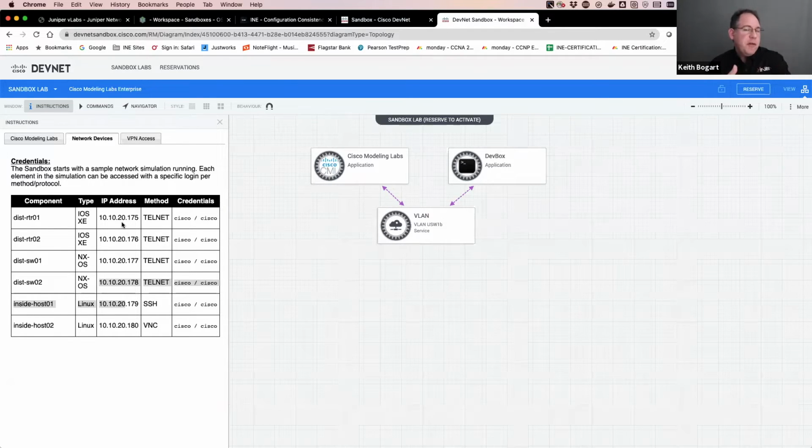So once you VPN'd into the lab using AnyConnect or OpenConnect VPN client or whatever, you could use your own SSH client like PuTTY or SecureCRT or something right on your laptop and SSH directly into these IP addresses, because your VPN connection's already up. It's already ready to go. It says method telnet, but I've actually found that they are enabled for SSH as well, okay?